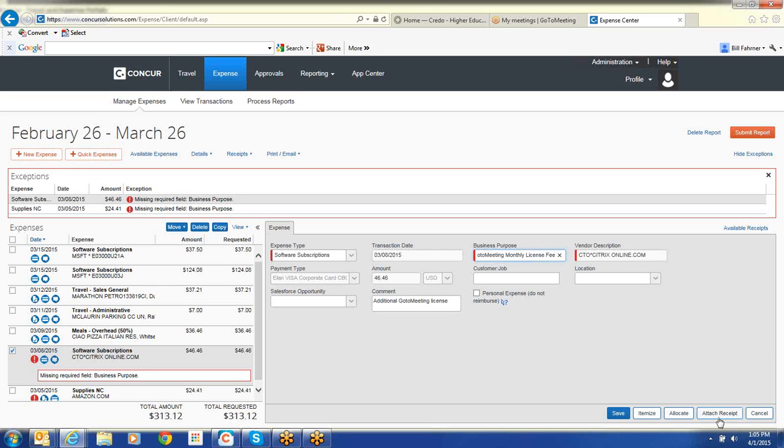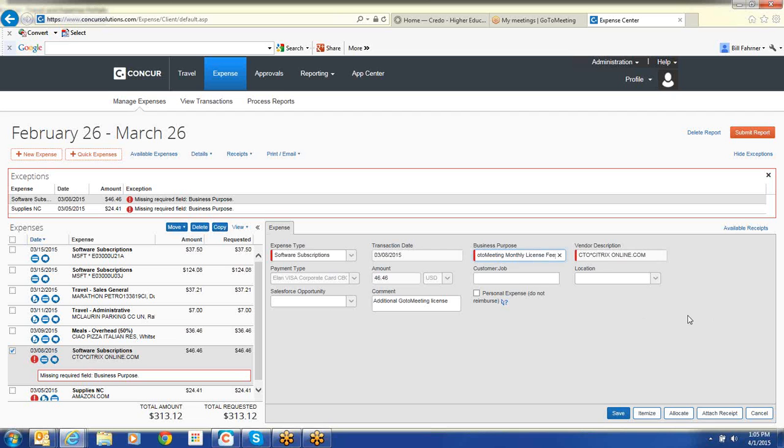You can also add a receipt, so you can attach a receipt here. You can click on available receipts here, so you can see which receipts you have out there. You can always forward a receipt to your Concur account at receipts@concur.com. I think you can also use receipts@concursolutions.com, and they will show up in your store because they're hooked to your email, and so you can get them that way.